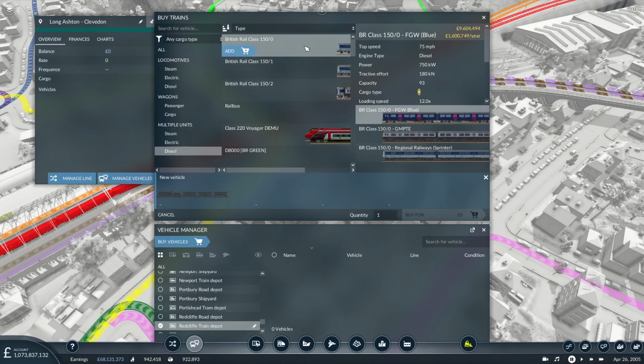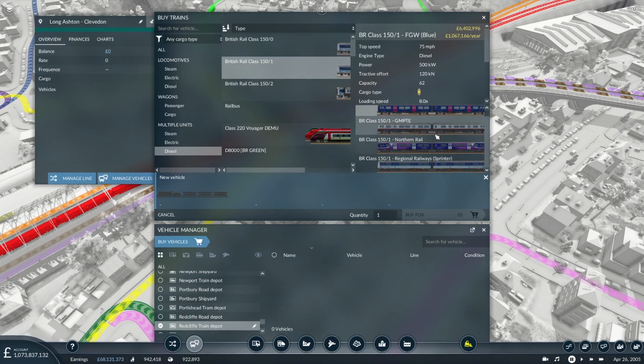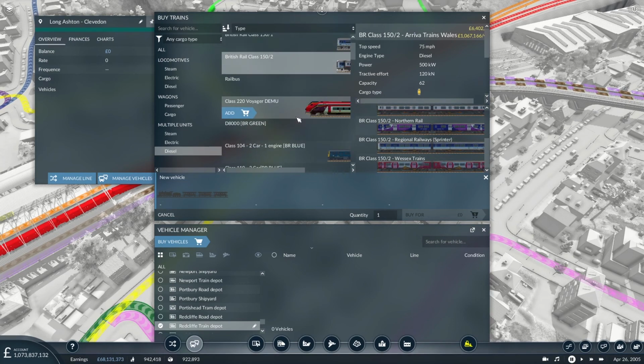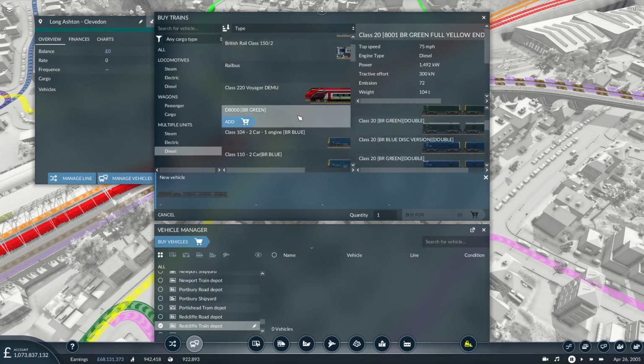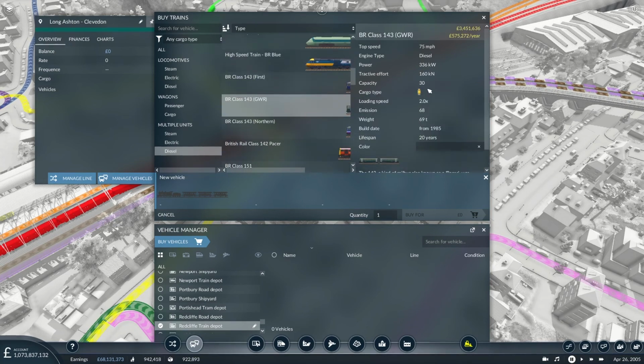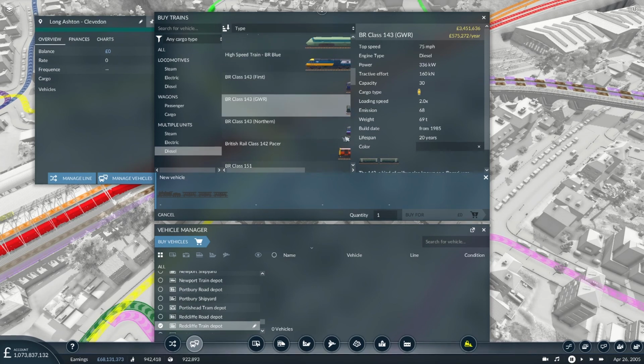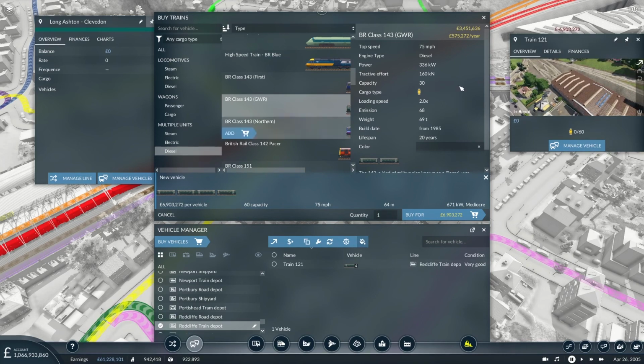Okay, a diesel multiple unit. We could use the First Great Western. I am currently actually mostly using the green GWR. Have we got a green GWR? We have. You're a smaller capacity. Could use you, I suppose. Okay, let's try that. So we'll buy you. It's expecting a bit much. That is quite a high capacity, but it may take off. Certainly if I put bus routes on there.